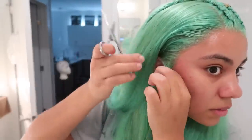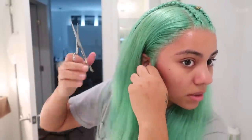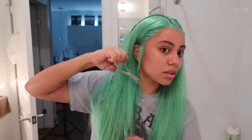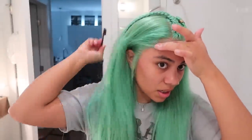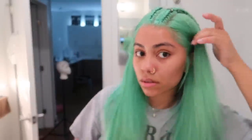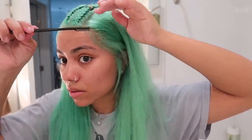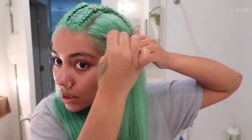So here, there was a piece of lace that was on my ear, and it was just uncomfortable. So I'm kind of perfecting the customized hairline, and I'm going in here, cutting baby hairs. I'm gonna tell y'all this, I am not a pro when it comes to baby hairs. Y'all already know, I feel like I say this in all of my videos. I am not a pro, but I am learning. I do feel like my wig game is kind of getting better. Let me know what y'all think.